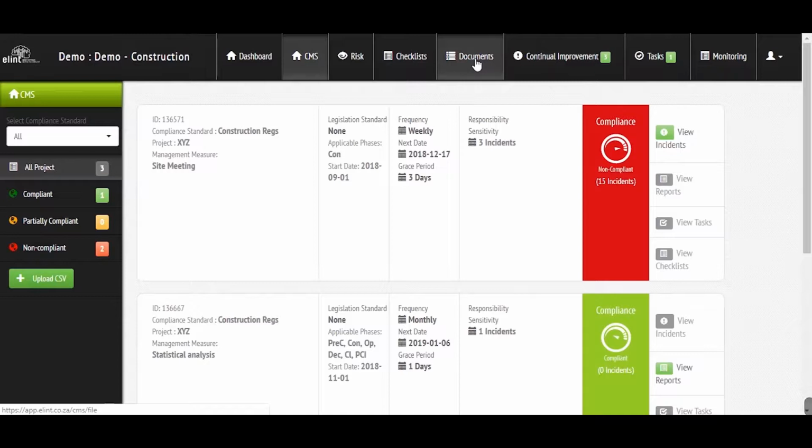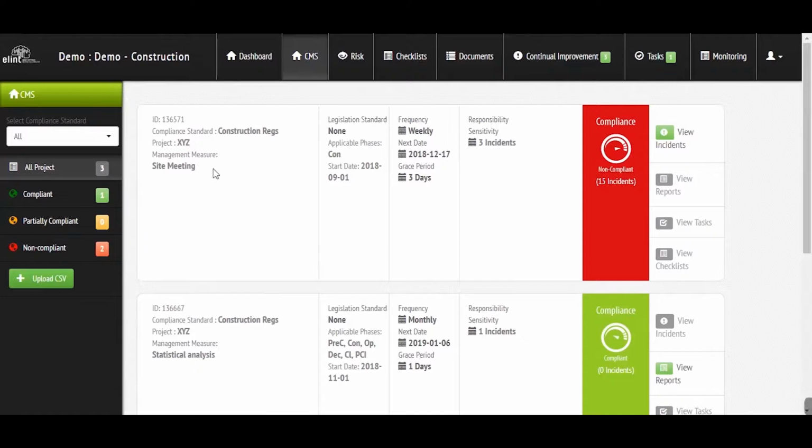Okay, if it's a mandatory checklist, for instance, it would be part of a procedure that explains why you need to do specific checklists. For instance, you might want to do a vehicle daily checklist, or you might need to do a hygiene swab test every week, or you might have to do an inspection on a monthly basis, or in ISO you need to do an internal audit every 6 months, for instance. So all of that can be managed within your management system, your CMS.